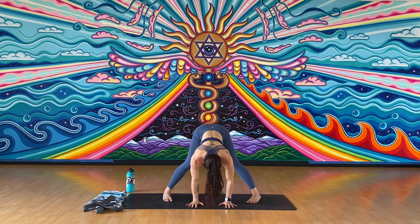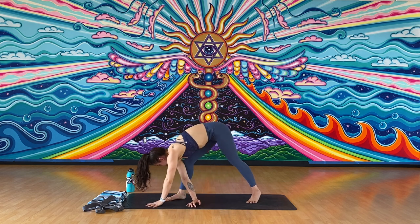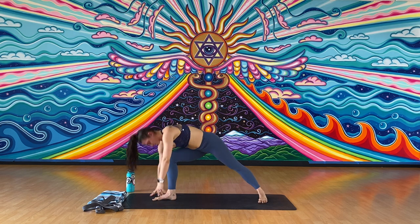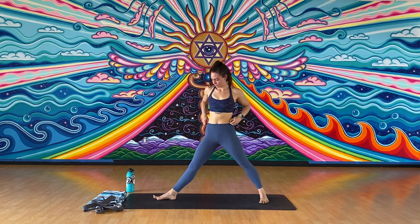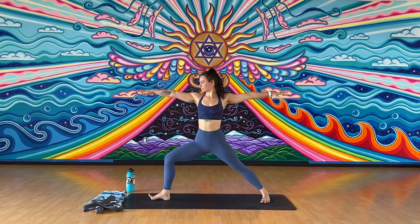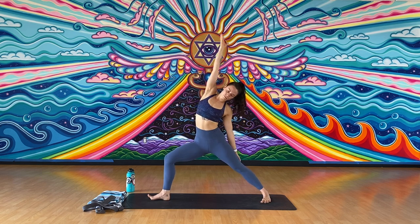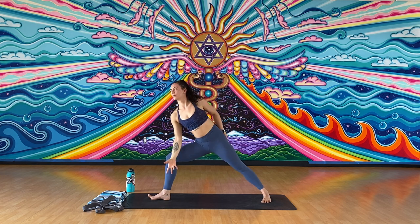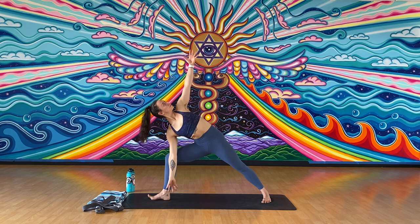Halfway lift, inhale, lengthen. Walk your hands to the front of your mat. Stay here and open up for warrior two. Inhale, open. Exhale, sink in, reposition anything you need to. Reverse warrior, inhale, hold at the top for two. One, exhale, side angle, hold out for two, one.